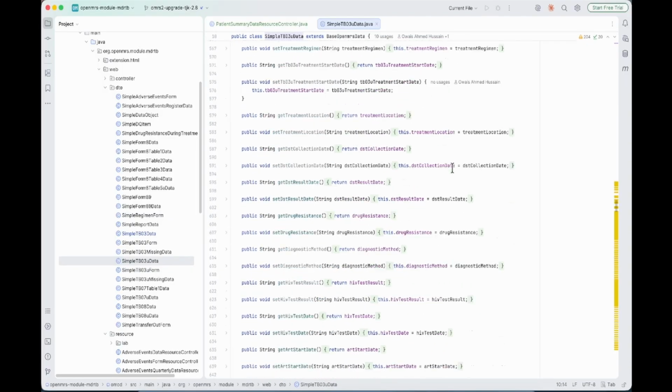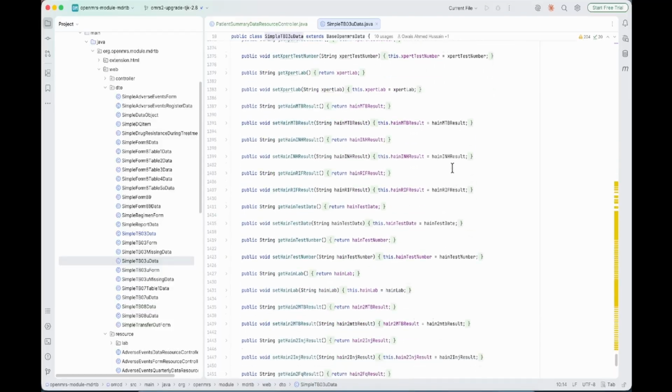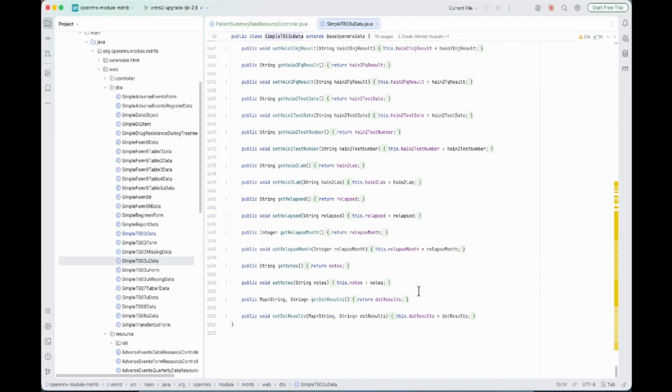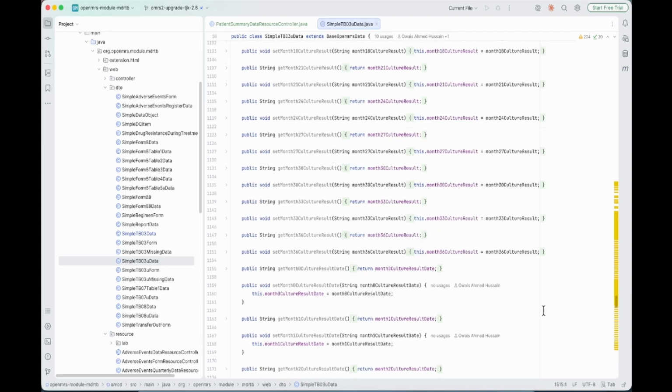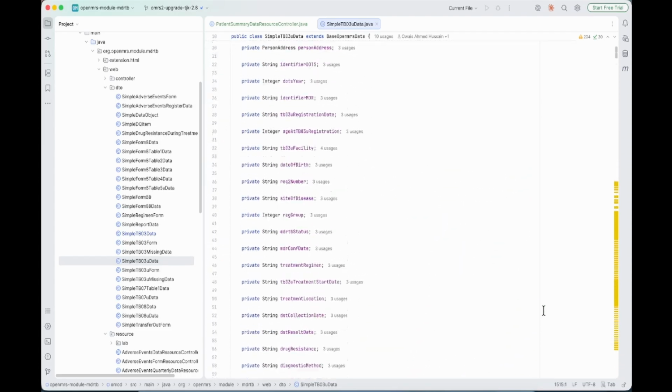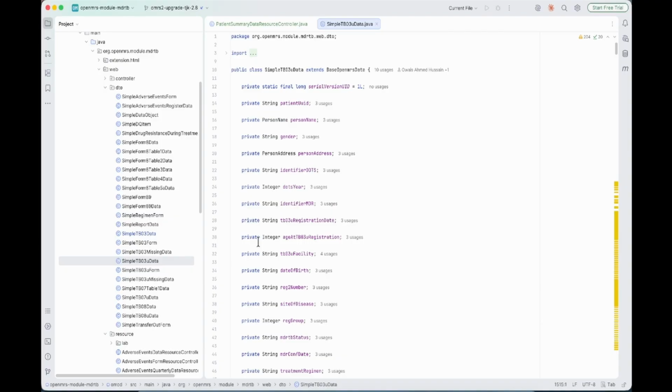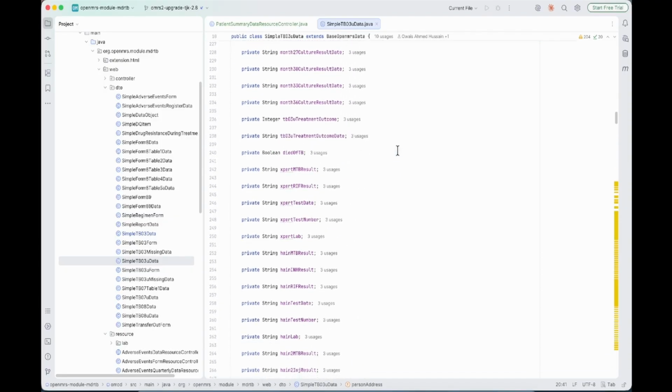These are lightweight objects for data transportation. When I populate the TB03 report, this object is being used, so for every patient I have this collection of information.